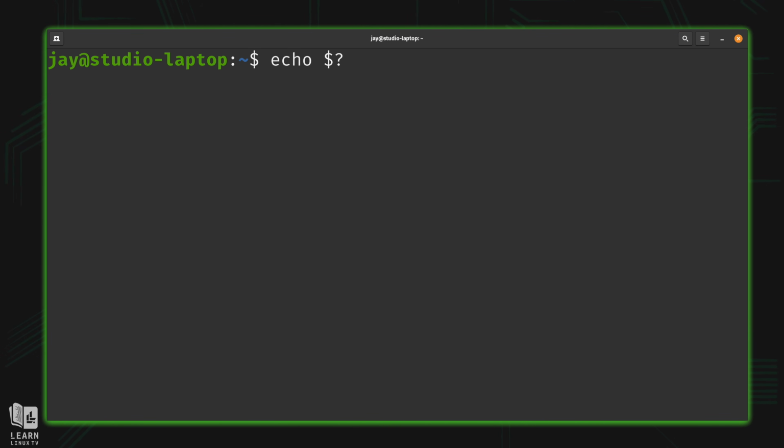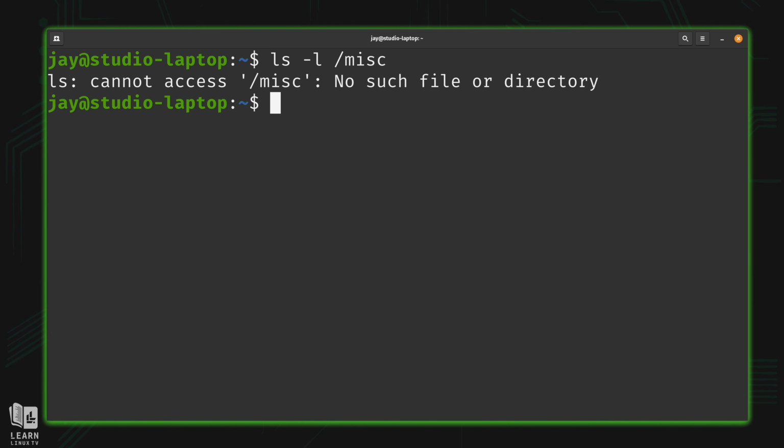And this variable, believe it or not, even though we didn't declare it, it was already declared when we entered the previous command. And this variable right here contains the status of whether or not that command is considered a success. So I'll press enter, and we get an exit code of 0. But what does that mean? Well, let's run a quick experiment. What I'll do is list the storage of an invalid directory yet again. And now let's check the exit code this time. Remember, last time we received a 0, so what does a failure look like? Well, in this particular case, it's showing 2 for the exit code.